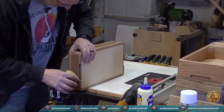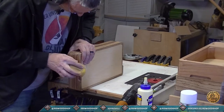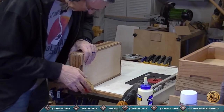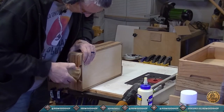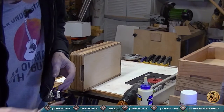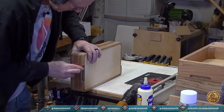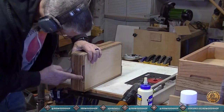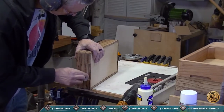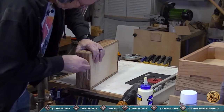I can't get that quarter or that eighth inch bit inside of this little dugout here for the hands. It just doesn't fit. So in order to do this, we just break the edges by hand. And it's not hard to do. Like I said, a little 150 usually works well for this. And then I can come back and grab a 220 or something and smooth it down a little bit more, just to take any 150 scratches out of there. And I'll do the same thing over here. Basically the same thing, just keep that down. Okay.